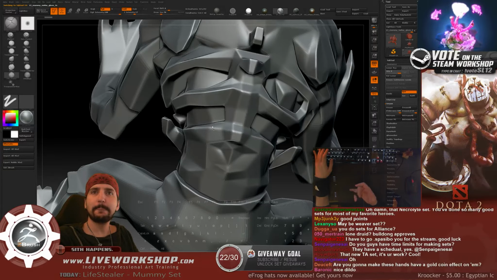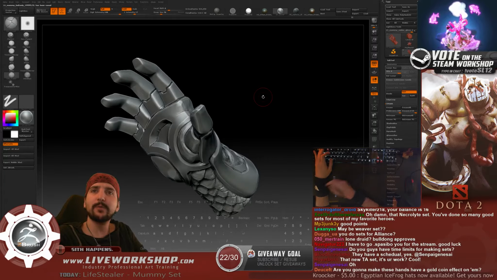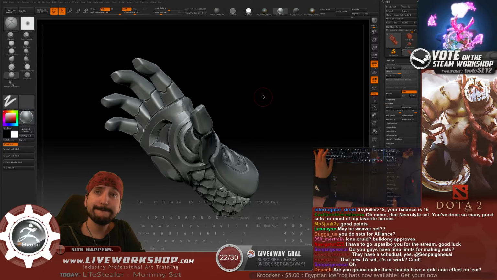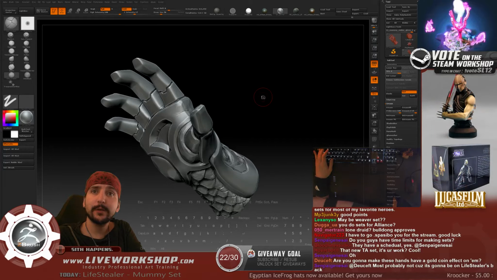Maybe a Weaver set? I have no ideas for a Weaver set just yet. I haven't really thought about it, to be honest. But yeah, I think he could use a set that really pulls him apart maybe a little bit. Yeah, we did two sets for the Alliance so far.